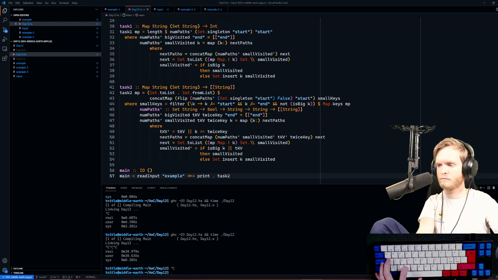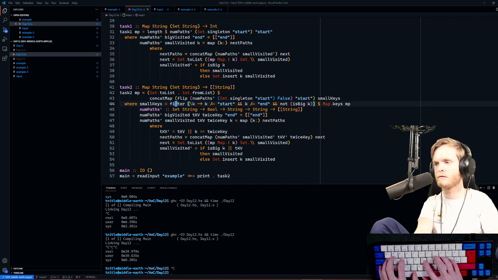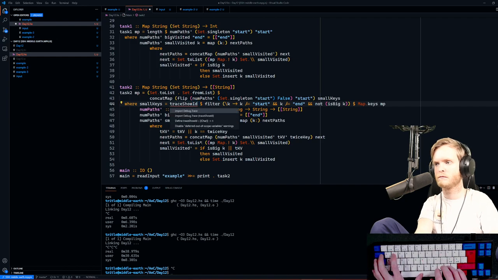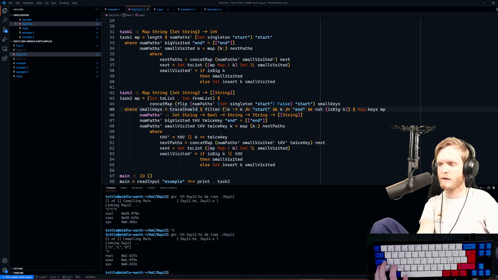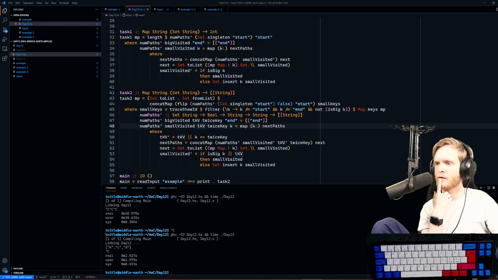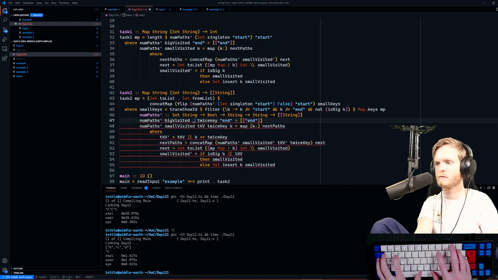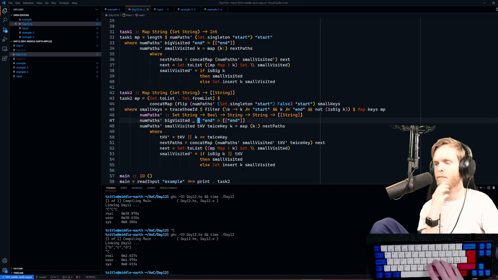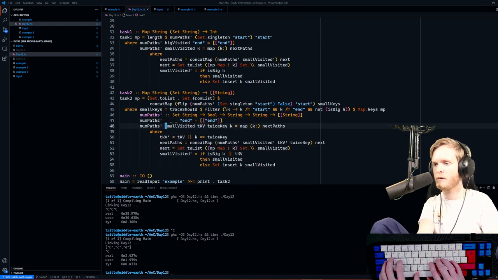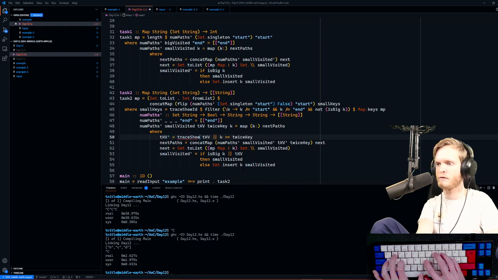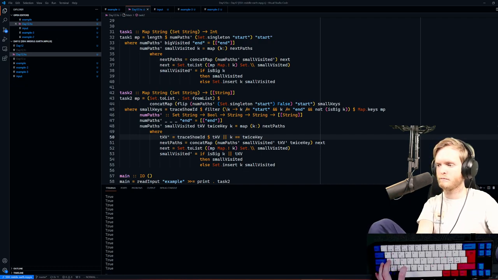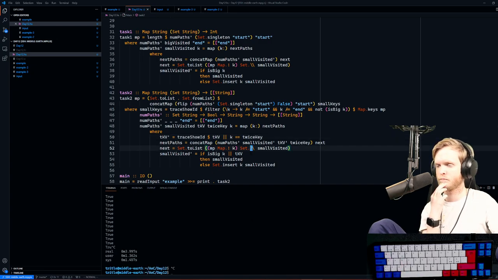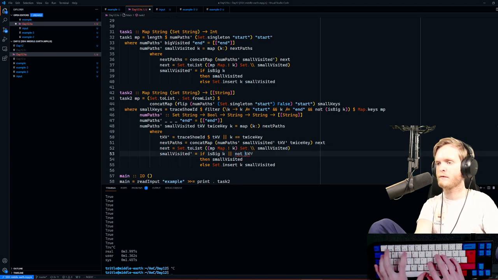Let's see. Okay, let's just check first. Trace show it. So the small keys are BCD. Now, so TKV of a twice key, so we don't actually care here. Okay, and now we don't even care about the being visited here. Okay, but here we care about the map K next paths. So let's do trace show ID on this expression. I think we have to say not TKV here, actually.